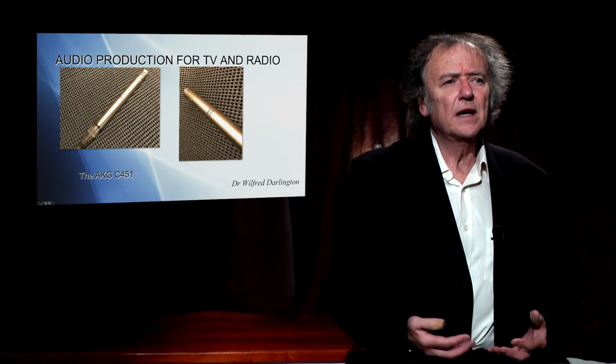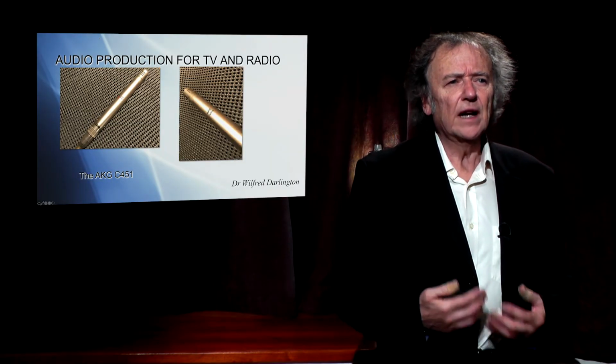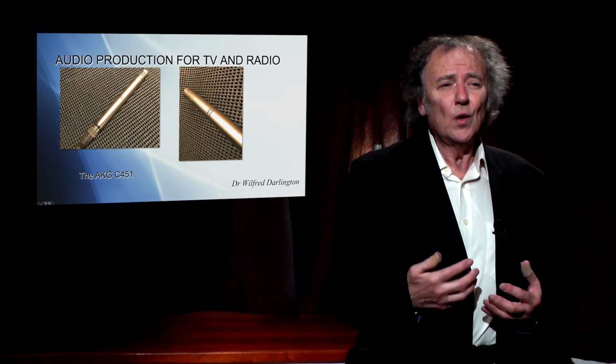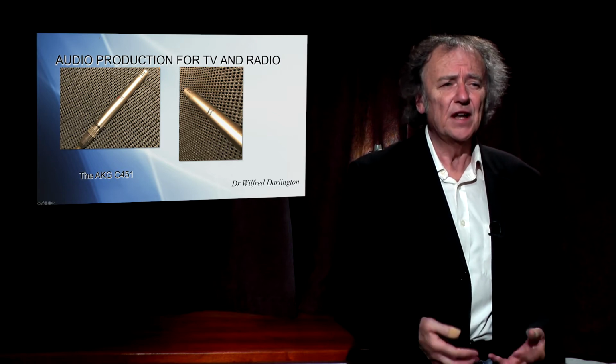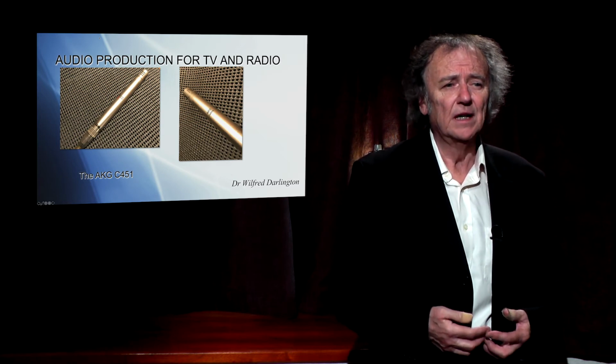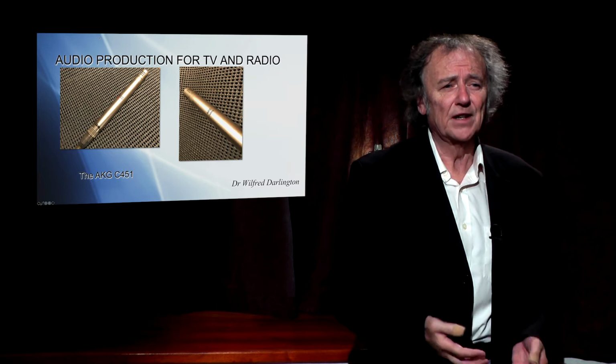By the way, when I joined the staff of the BBC in the 1960s, we were rapped over the knuckles for referring to condensers. A condenser is an old name for a capacitor, which is an electrical component capable of holding an electric charge. The mic we are studying today utilizes the storage of electric charge in its function as a transducer. Yet almost the whole industry calls these devices condenser mics. Well, I call them capacitor mics or capacitive mics because my knuckles still remember the 1960s.